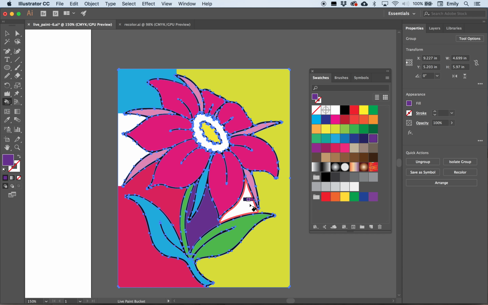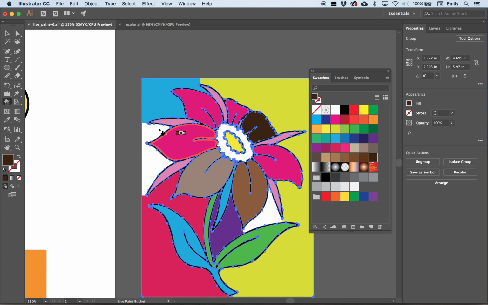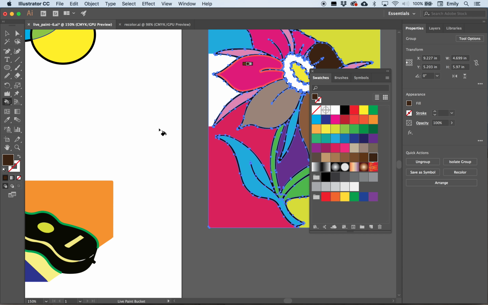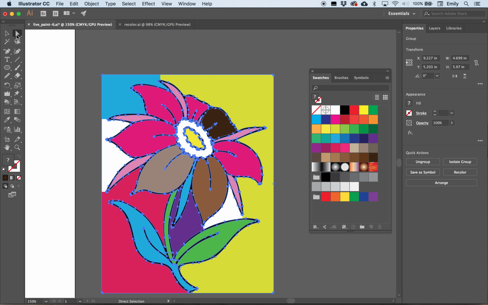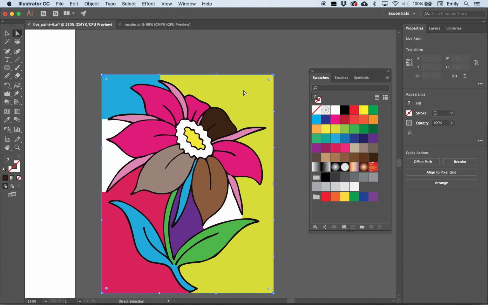So when you're doing your homework, I don't mind if you want to make a little stained glass window or something. You could have a stained glass window with all these different little pieces and colors on it. But I do want to see that you have changed these things. If you don't want the background to be there, then certainly you can go through and select the background and delete it. You can just use your direct selection tool to pick the background.